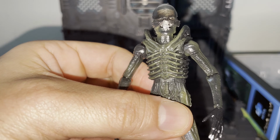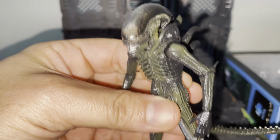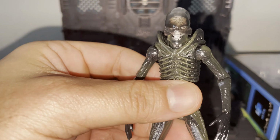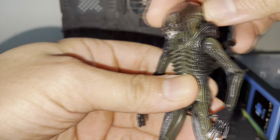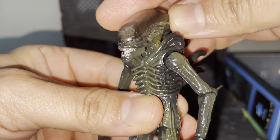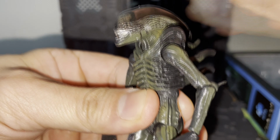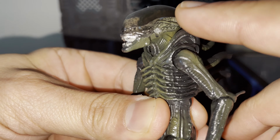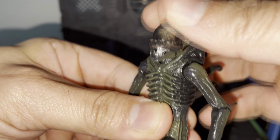This is like a xenomorph that just got punched in the face while in the womb. I have no idea what happened. Maybe it's mine. I haven't seen a review of this. I'll probably look into it after this. But this does not look like Big Chap to me. I mean, when it comes to a xenomorph, yeah, it's fine. Like it looks like maybe this happened in the factory. It looks like they didn't finish putting the shell over the xenomorph's head, over Big Chap's head.